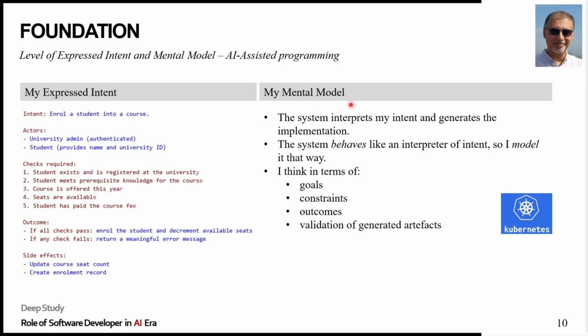As per the mental model, when I'm working in an AI assisted paradigm, I no longer think in terms of flowcharts, which are procedural, or object collaboration, as in the object-oriented paradigm. My thinking shifts towards declaring the goal, stating the rules that must hold, describing the valid outcomes, letting the system derive the procedure, and trusting the platform to enforce constraints and maintain consistency. In other words, AI assisted programming encourages me to think like a policy designer rather than a step writer or object orchestrator. I focus on what must be true, and the system figures out how to make it true.